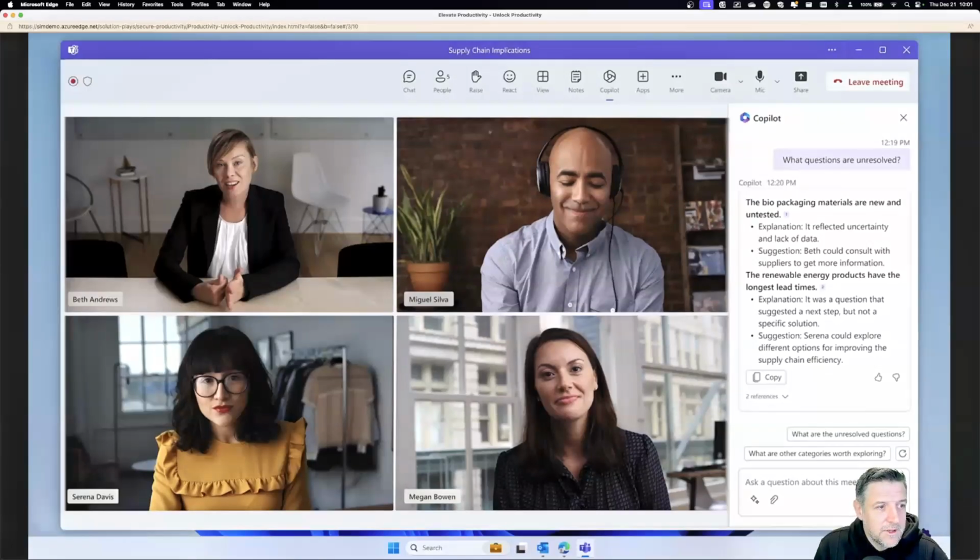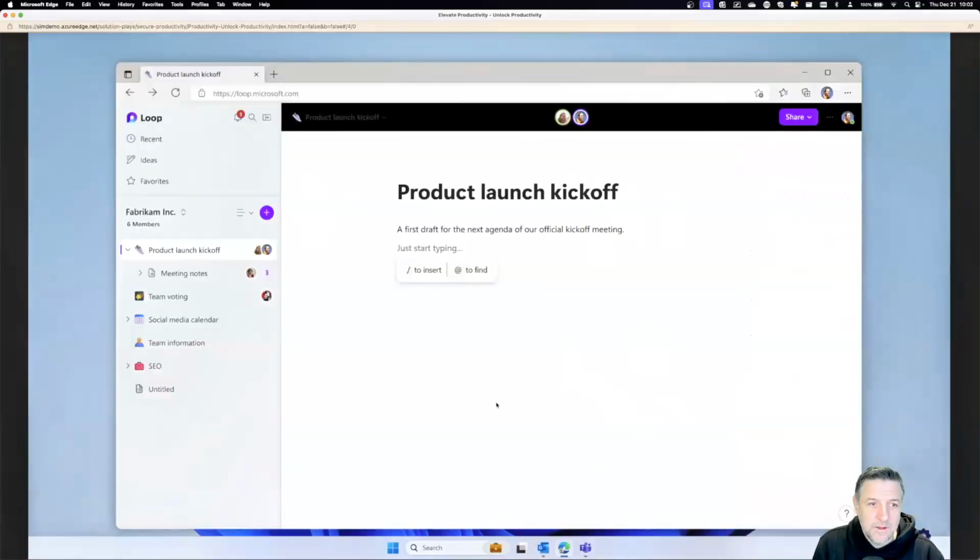So let me just quickly move forward with this. Another option is that we can also use a solution called Microsoft Loop. If you haven't seen it yet, it's loop.microsoft.com. Microsoft Loop also has a Copilot, and the idea behind Copilot is that we can start working together. It's sort of like getting even more collaboration than Microsoft Teams will get you.